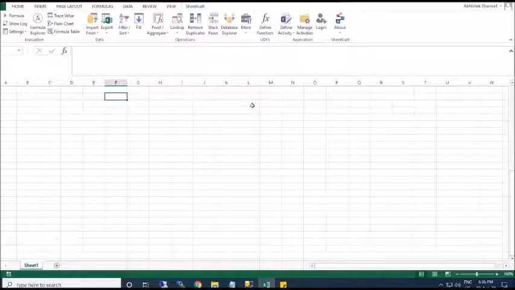One is ftp list directory.sk, second is ftp download.sk, and third one is ftp upload.sk. So I'm going to show you all the three functions. First function is ftp list directory.sk. What it does is it will give you a list of all the files present in the SFTP. So let me show you the effects of the function.